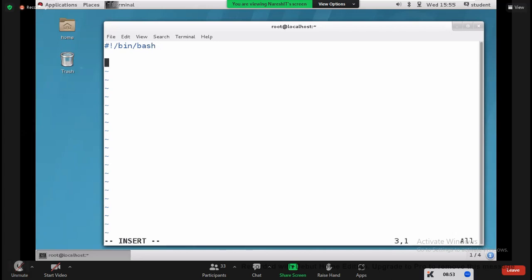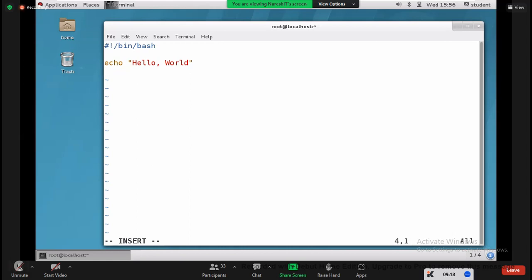Echo is a command. It will print the value. We write echo hello world. It may be a string value or a variable value, right, guys?